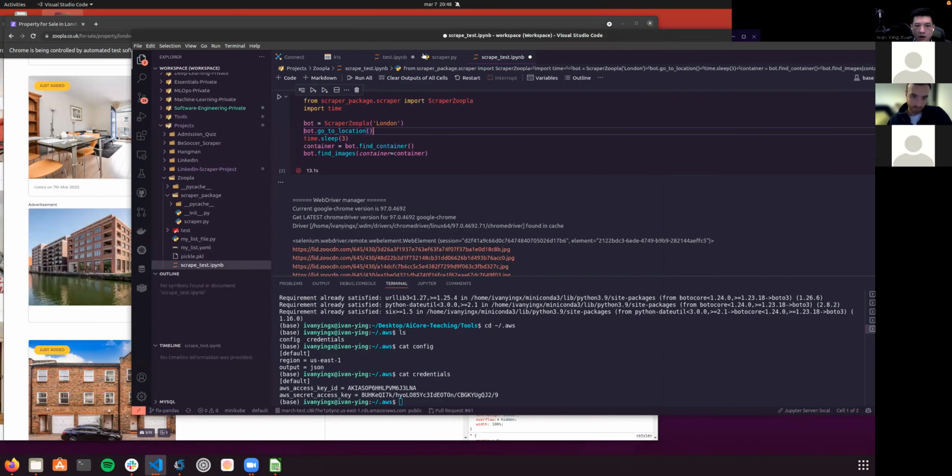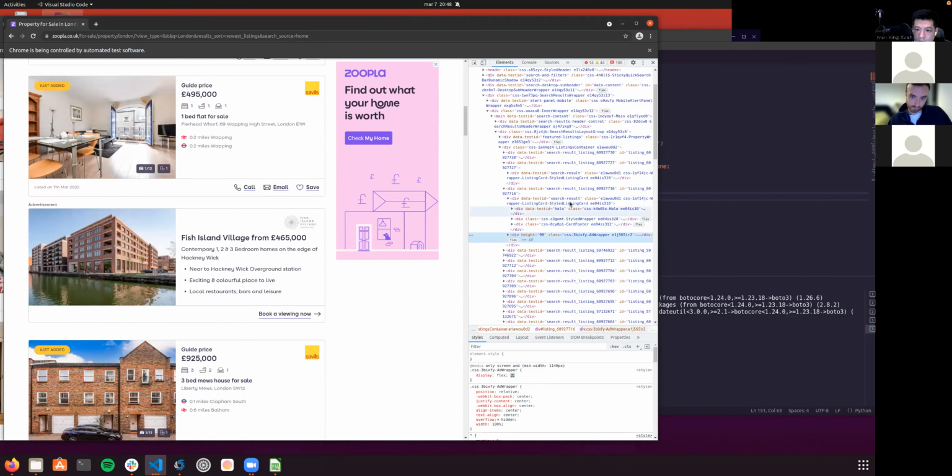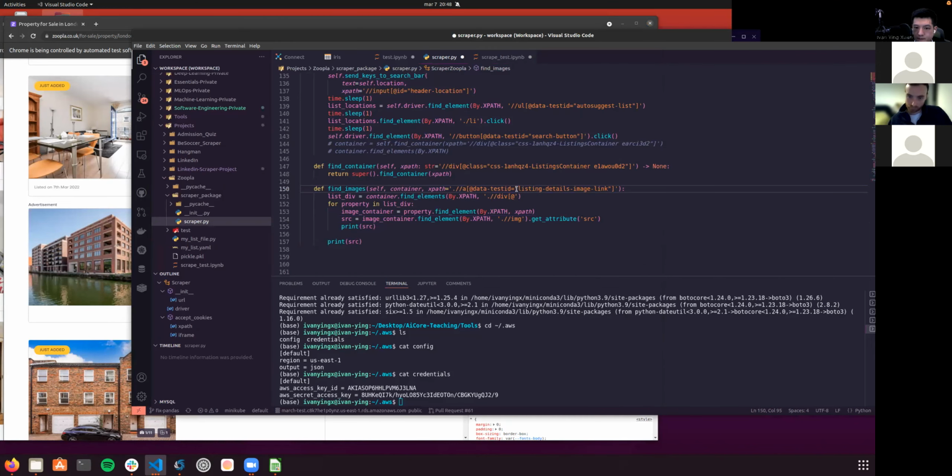So instead of just looking for the direct children whose tag is div, we can find any children whose data test ID is equal to search result. Any questions on that? All clear?